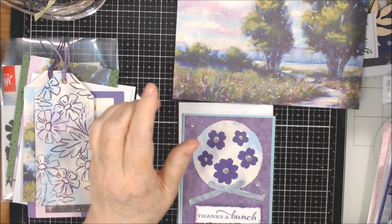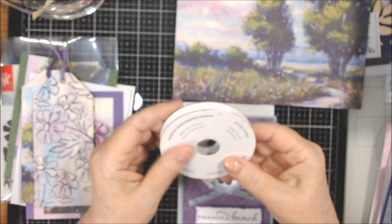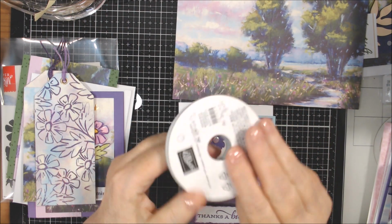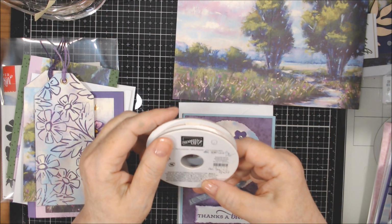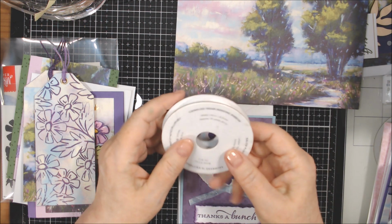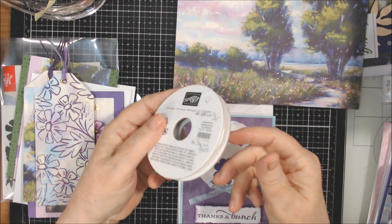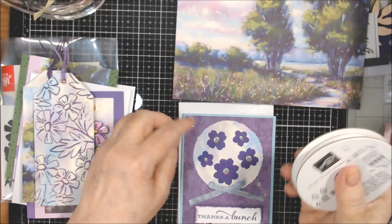So what I did is I took, I don't know if they still have this, the seam binding. This was available for a long time. Yeah, 21 to 22, 22 to 23, but I think it's not in the current catalog. Anyway, crinkled seam binding ribbon. This stuff is great. I think I have another pack somewhere, I hope.